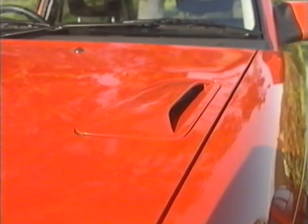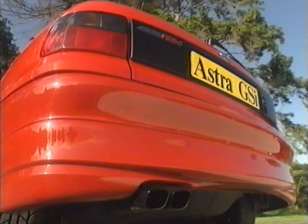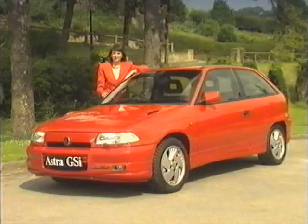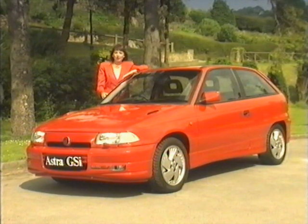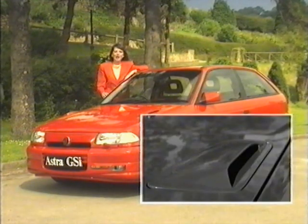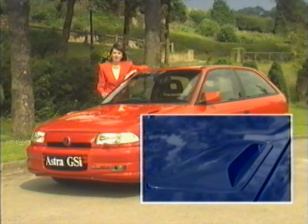It has a different bonnet to the rest of the line and specific badging that's actually positioned on the spoiler. At the rear there are twin exhausts, of course, a body-coloured spoiler and the Griffin standing alone to maintain the strong, uncluttered image. The visual impact of this model is seen to be so important that 4 colours, specially chosen to complement the styling, have been selected for the body. Flame red, as here, glacier white, diamond black two-coat metallic and spectral blue two-coat pearlescent.